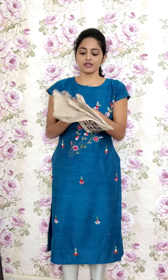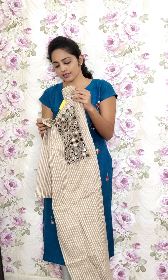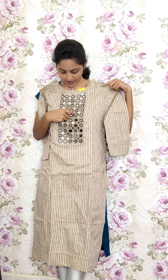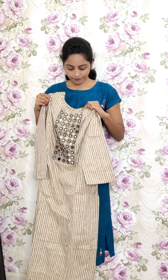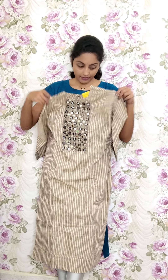The next one has multiple pieces but in a single color. The neck part has full real mirror work with beads also included, and the fabric is in a double-tone style. The kurti code is RE93 and the sale price is 1150. Same color will be available in multiple pieces.